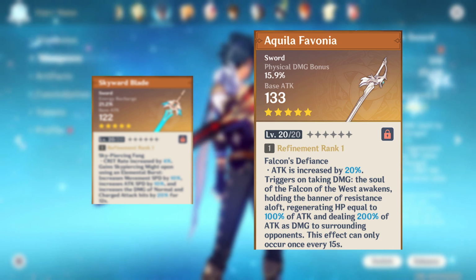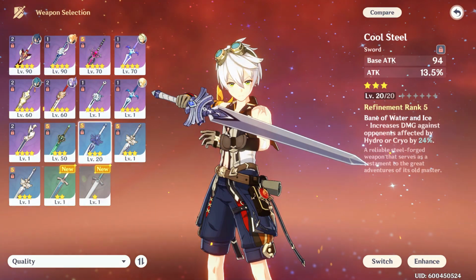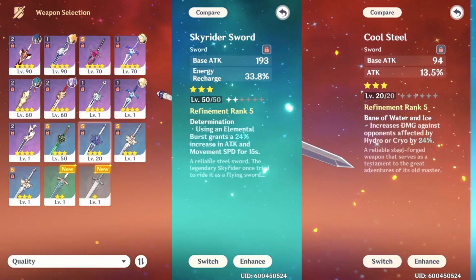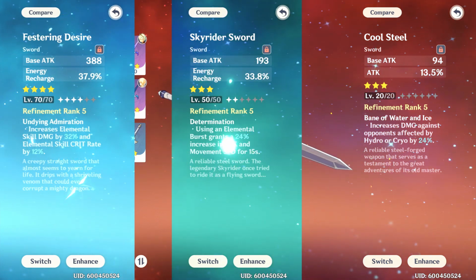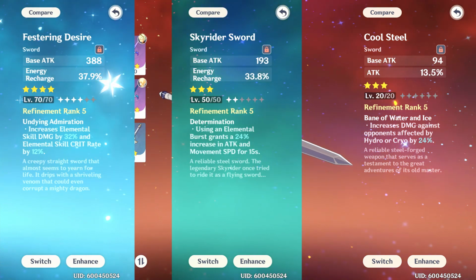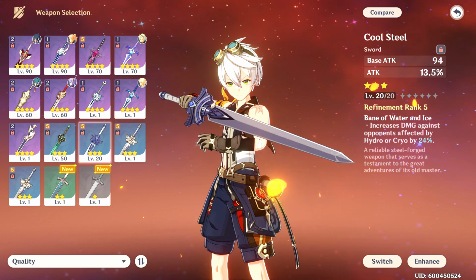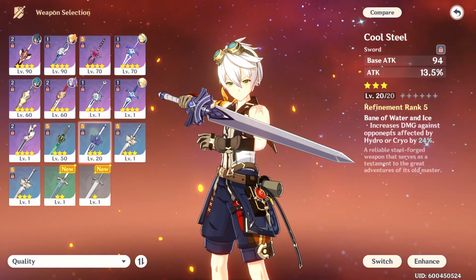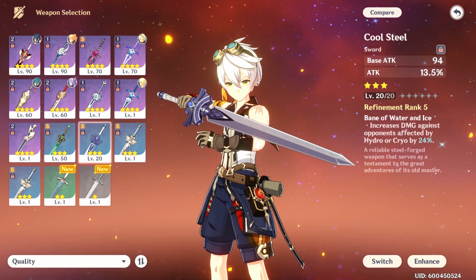If you aren't lucky enough to have those, then don't worry because these are 3 great budget options: Cool Steel, the Skyrider Sword, and the Festering Desire. Cool Steel and the Skyrider Sword are both 3-star weapons, but don't be fooled because they are very easy to refine and give some terrific bonuses. Cool Steel gives you a bonus attack percent when max refined, and you deal 24% bonus damage to enemies affected by Cryo or Hydro, which should be mega easy to do with Kaeya.